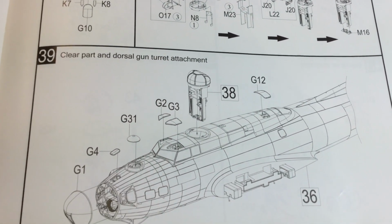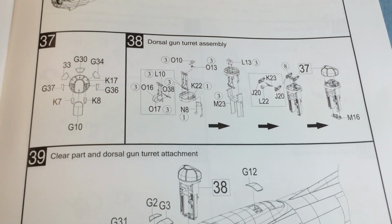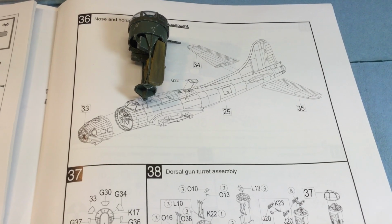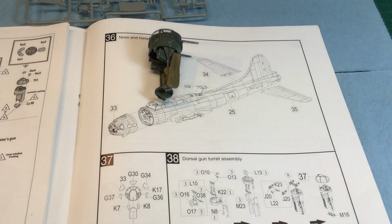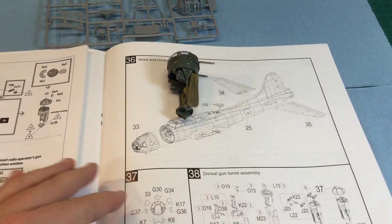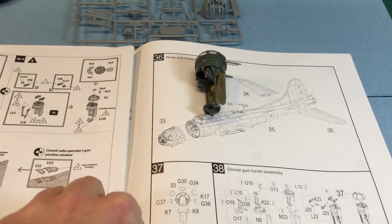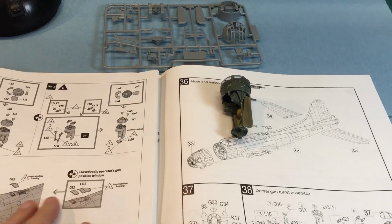Hopefully soon I can get back to this build. Obviously it's winter, we're in the deep, deep winter here, and this is a huge model to be painting in my paint booth. So I have to wait until it warms up so I can paint the bigger pieces outside and such. I have to stick to what works for me with my painting booth. And obviously I have to work around other projects and orders. So I do apologize for the long hiatus with models. With orders and other things, it's just the way it is.